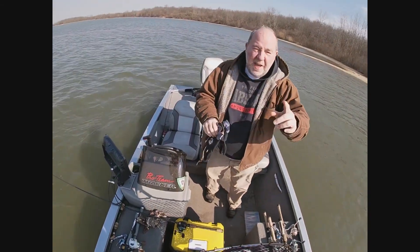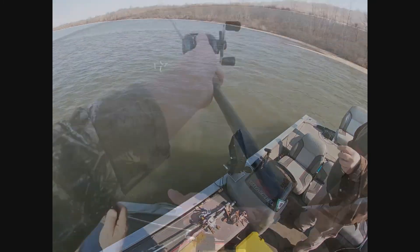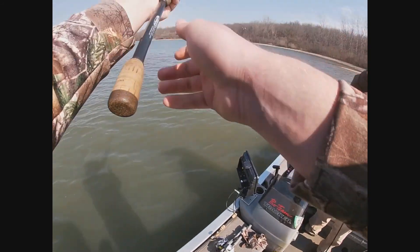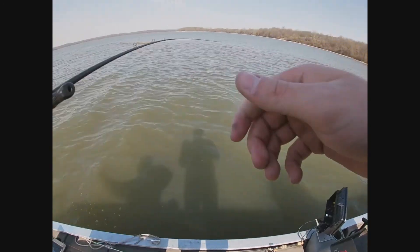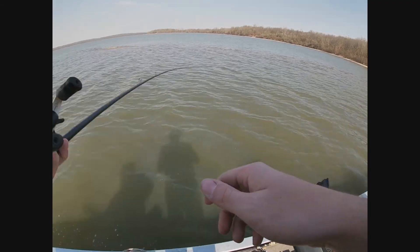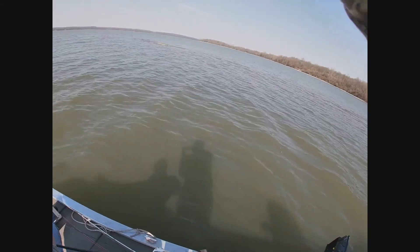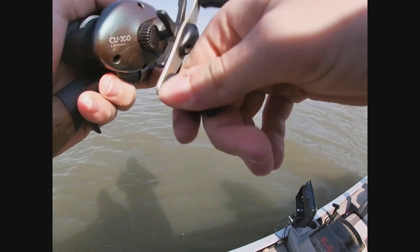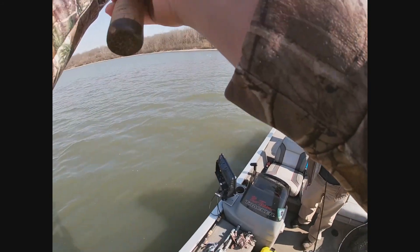Right on that little flat. Is that the first muskie in the boat? That's the first over like 10 inches. What's it take to keep them — 30? I think you're only allowed to keep one, but however big you want. I either hit a rock or I got bumped — I think I hit a rock because I threw up there. It wasn't anything to write home about.